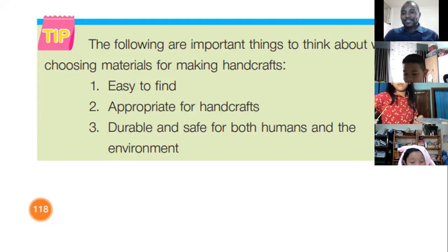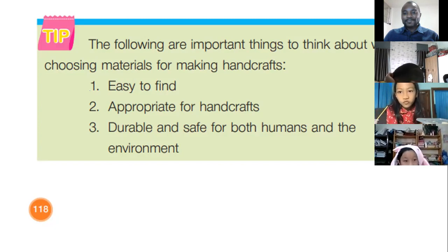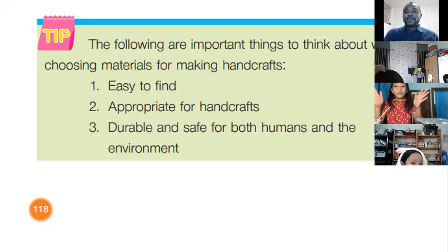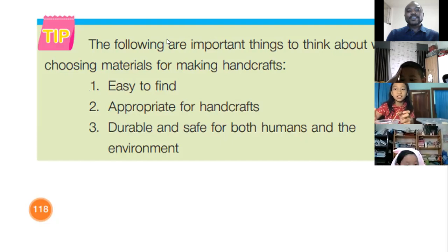Hello, iPad. Hello. Teacher. Yes, teacher. Please read number 1, 2, 3. Okay. One, easy to find. Two, appropriate for handcraft. Three, durable and safe for both humans and the environment. iPad, very good. Your pronunciation is superb. Your pronunciation is very good.